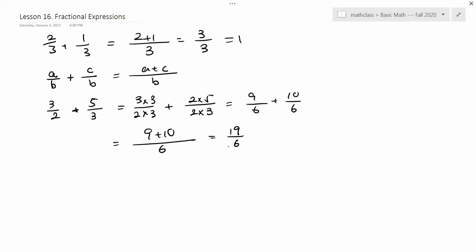Alex says 16 over 3. Okay, I don't know how to get this. Okay, so the same idea, we're going to derive the formula. It's a over b plus c over d, right? So b and d are different in general, okay? They represent some numbers, but we're not going to specify them. Okay, is there anyone who can express this as one combined fraction? Can you do that? You represent numbers by variables. Okay, I'll give you half a minute to think about it.